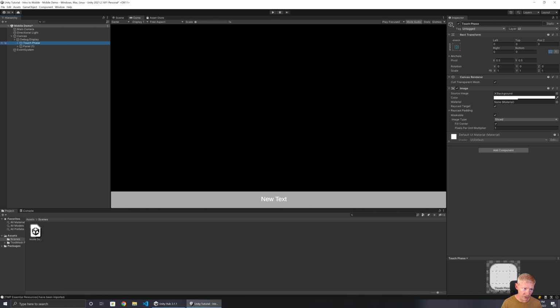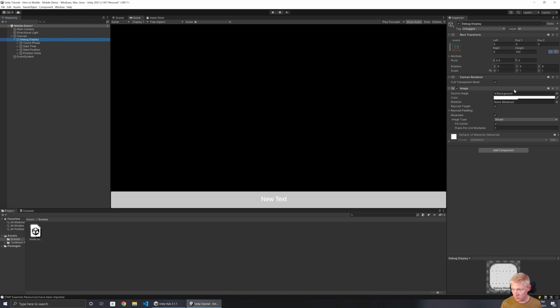So touch phase. We want to have our start, or we might call it start time. We also have generally a start position we can access. We also have our position delta. So we've got a few different things that we can access there, and we'll see how we go about accessing those in a moment.